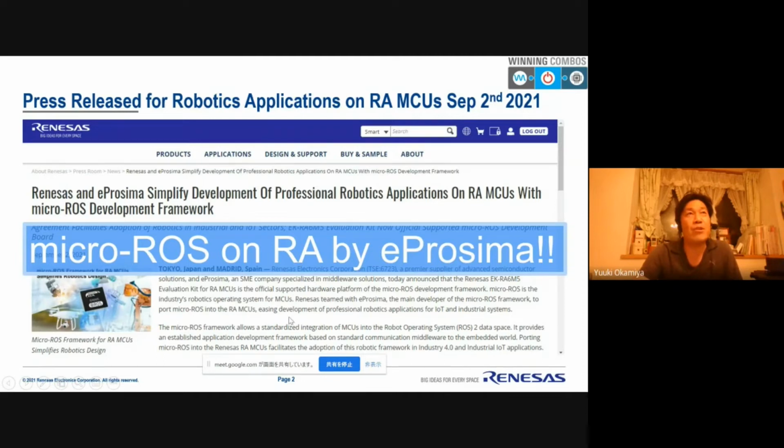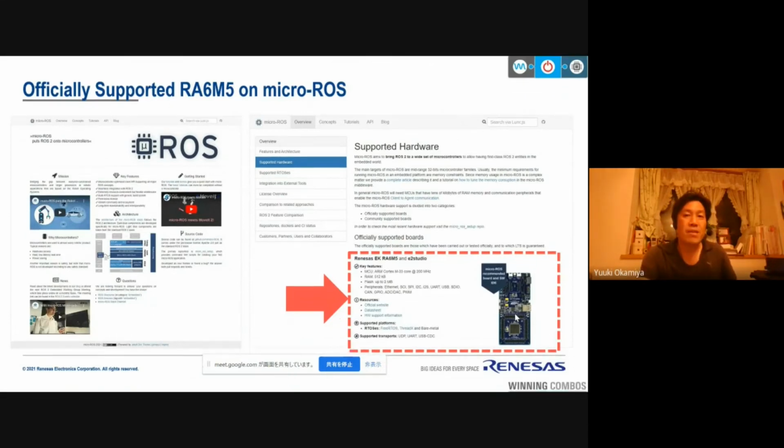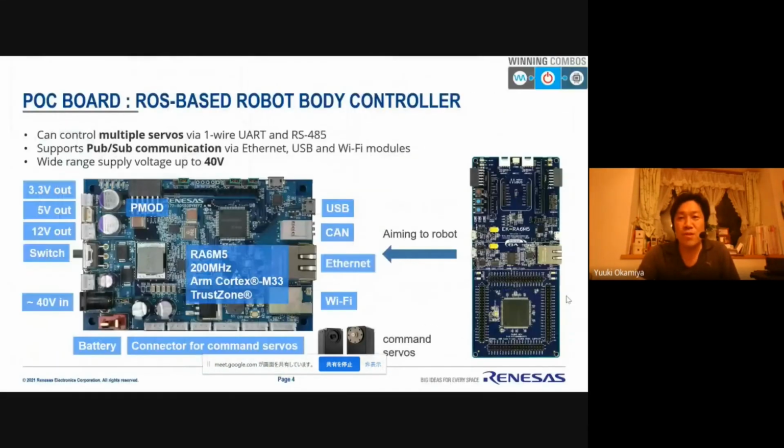RA means Renesas ARM microcontroller, and they officially supported the RA6M5 on micro-ROS, and officially supported the EK embedded kit for RA6M5. But this EK board is basically an evaluation board for the RA6M5 CPU board.